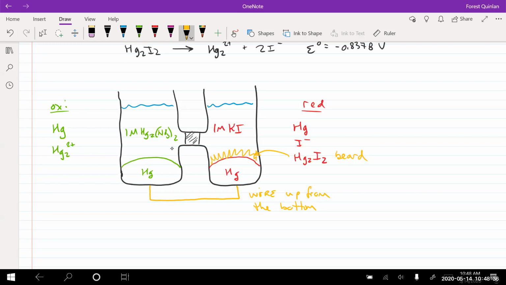Hey, what's the square thing between the cups? That's the semi-permeable membrane. If you watch the last lecture, basically it allows for the ions to still flow, but kind of restricts it so they don't see each other. They eventually will, because things do move. We're just trying to slow it down so that one side doesn't see the other and do its reaction without our permission.